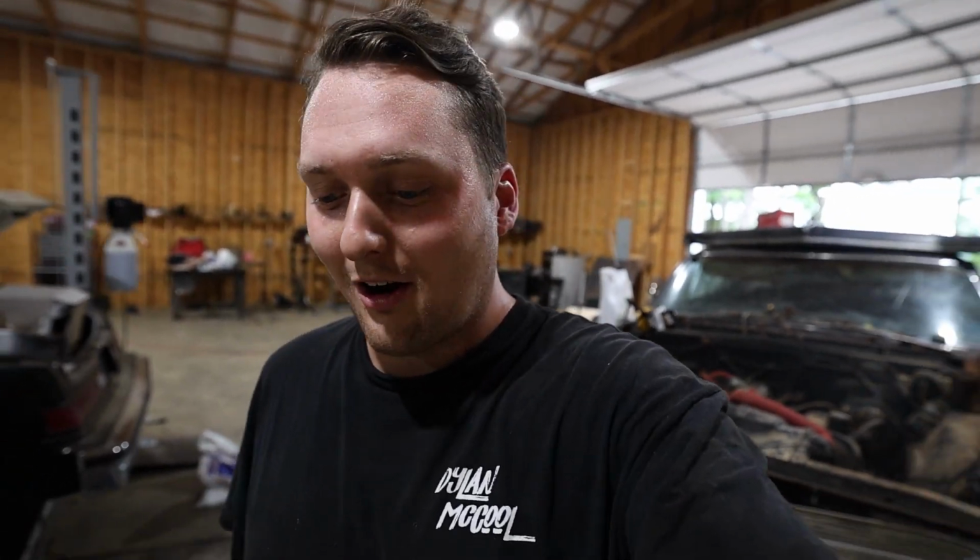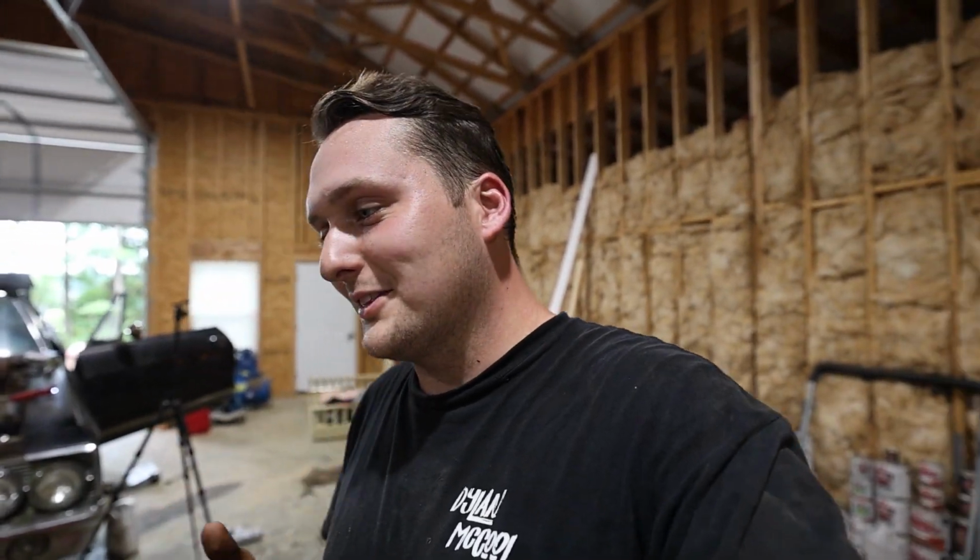Folks, let me tell you, changing an oil pan in a car, it's not fun. I'll just put it that way. It's not the most fun thing in the world to do, but this thing idles decently. I think with the carburetor rebuild, when that kit gets here, this thing is going to be pretty sound and solid. It smoothed out, it got quiet, we had great oil pressure. The carburetor is just a weak link at this point, but I am excited now. This thing is so cool. I love this car more and more. The more I mess with it, the more cool it gets.